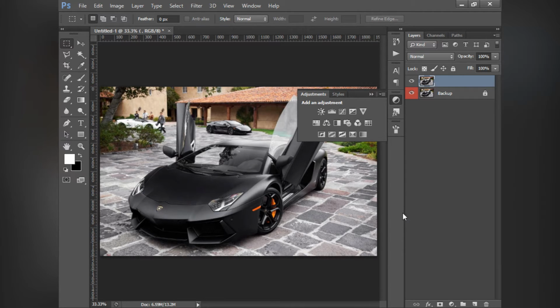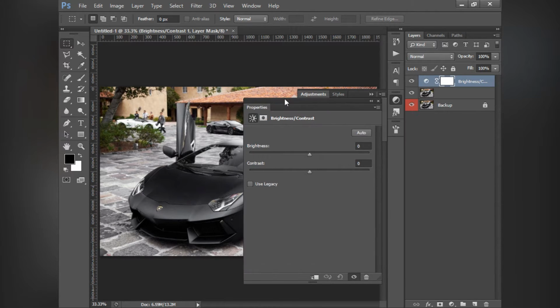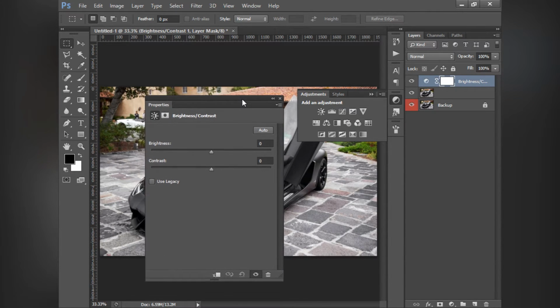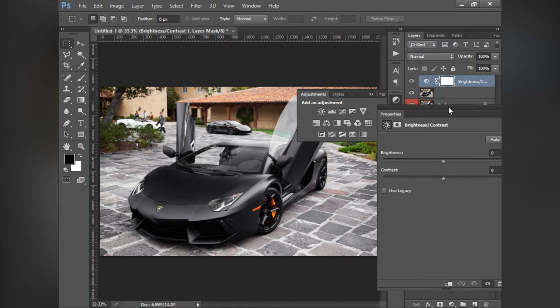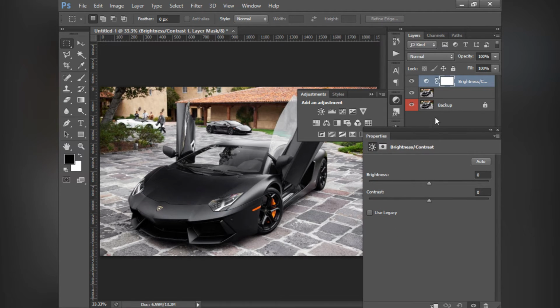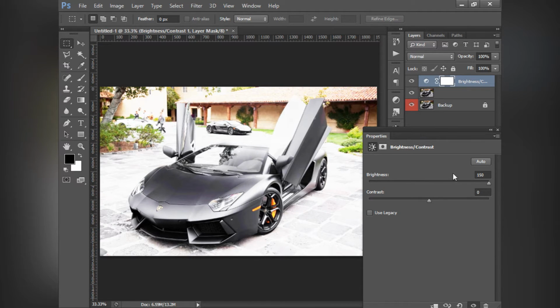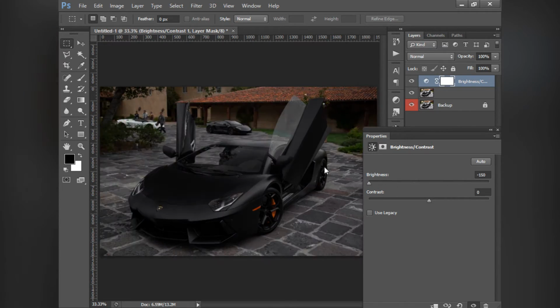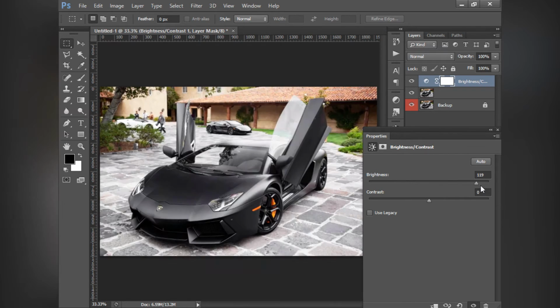I can just read these, but now the first one in the panel is brightness and contrast. So basically that is very simple. You'll adjust the brightness by increasing it. Before I go over this, when creating an adjustment layer, it does create a separate layer with a mask in case you want to brush over with black on the mask to mask out some parts. But anyways, back to what this does. This basically increases the brightness. You can go all the way up or all the way down. The limit is a 300 unit range, I guess.